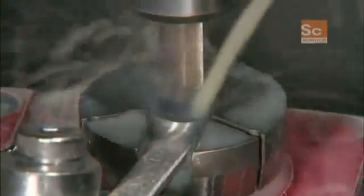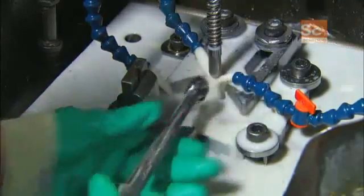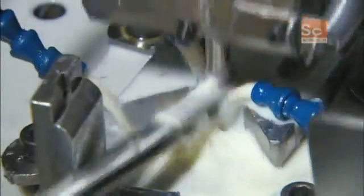A vertical milling machine then drills a hole into the box end, using coolant to keep the drill from overheating. This is a hydraulic hex broach machine. The broach tool is what gives the hole a hexagonal shape.